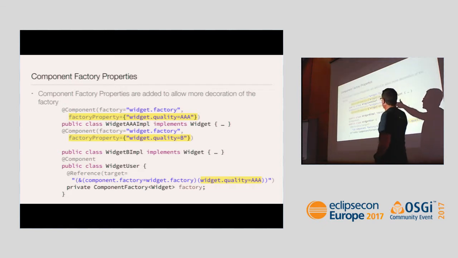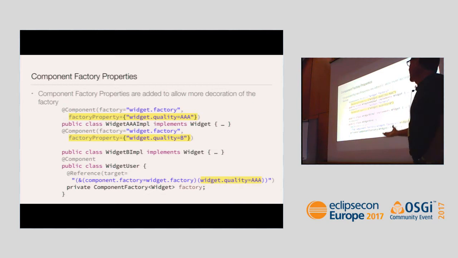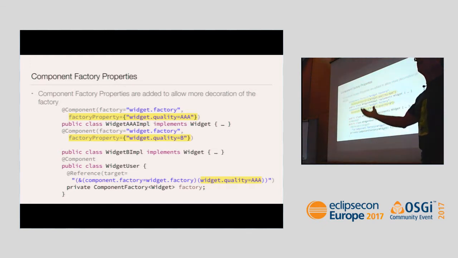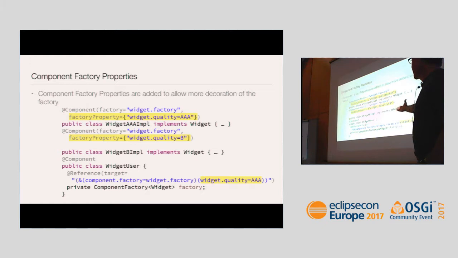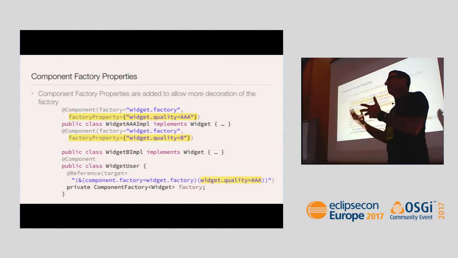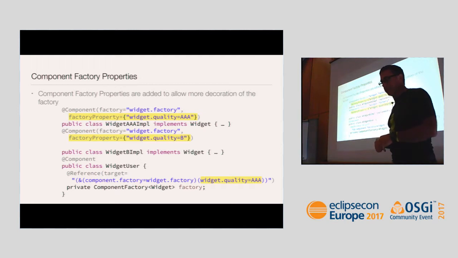So basically this lets you do some interesting things. Now I can have multiple widget factories that I decorate with other properties, right? I can specify the qualities of the widgets that they make, or the cost to make a widget, or some other way you want to decorate the factory. Then if you're interested in the factory, you can go ask for one, and you have more power now. You can reference the specific factory or some subset of factories that meet the decoration quality. So it just gives us a bit more power to use factories and differentiate between them.